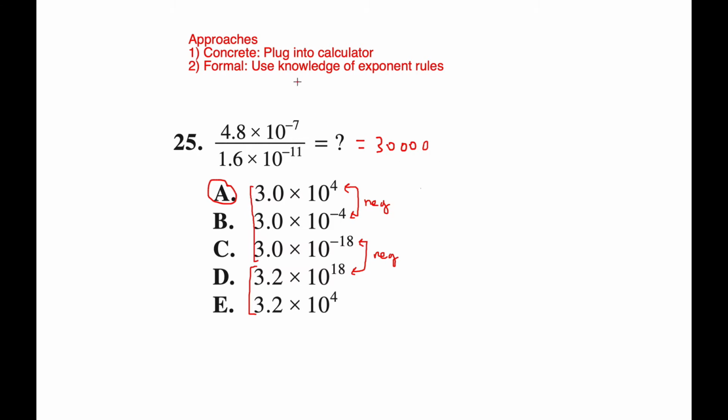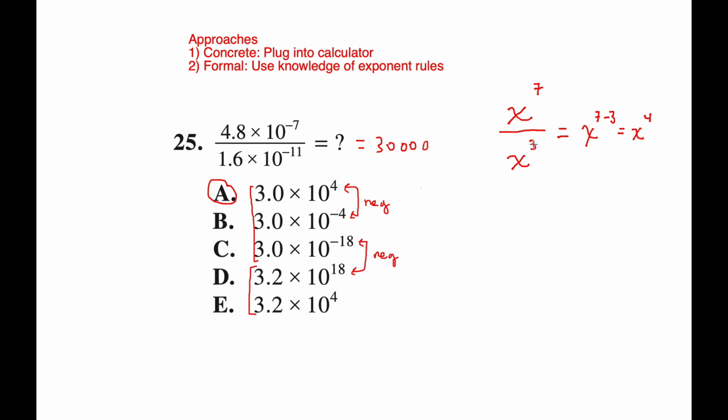Let's now look at the formal way of solving this, which is to use our knowledge of exponent rules. And one of the things that the ACT expects us to know as far as exponents is that when we have the same base, so let's say we have a number, we'll just call it x as a general number, and we have some exponent, I'll just make this up, let's say it's 7, and then we're dividing by the same base. So again, we have x, and I'm just going to make up another exponent, let's say it's 3, then essentially what we do is we keep the base the same, and then we just subtract the exponents. So it'll be 7 minus 3, which becomes x to the 4th.